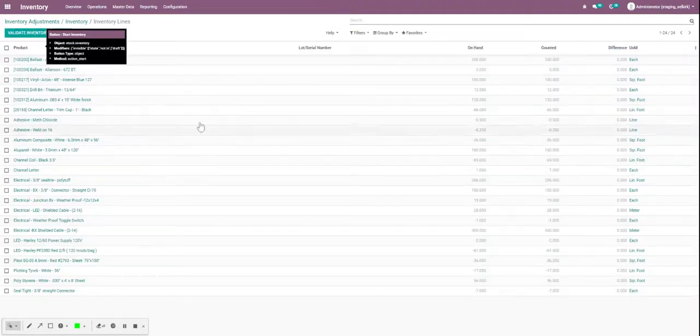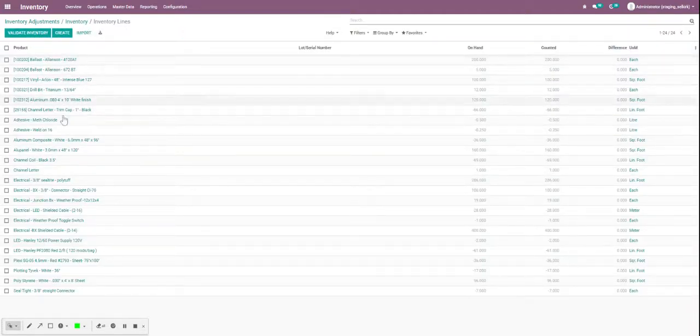Once we start the inventory, it will add all the transactions which have some count, and if there is any kind of negative, we can update those things.